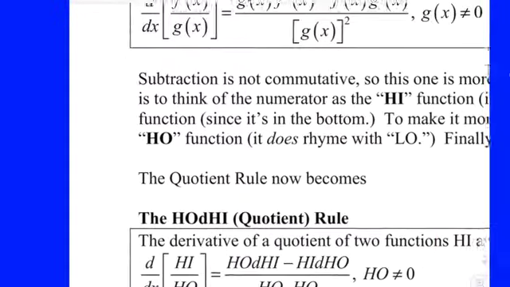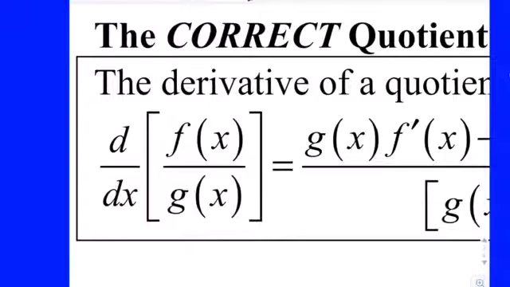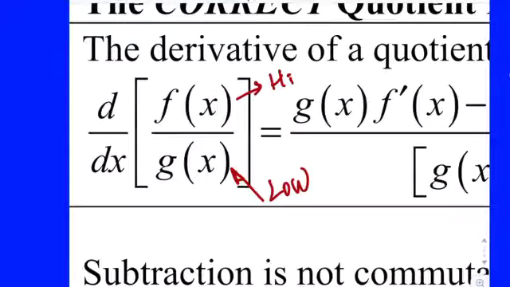So here's a better way to remember it. Let's call this top function here the high function. High, as in, like, hello. No, not that high. I spell it like that, but it's high like in he is high, right? Like he is elevated. He is in the numerator. He is high, elevated. And this guy down here then would be the low function, right? But I'm not going to spell it L-O-W. I'm going to spell it L-O, right? That's the cool way, like J-Lo, right? So we really have the derivative with respect to x of the high function over the low function.